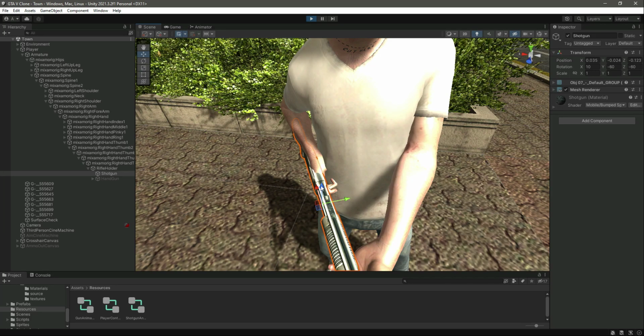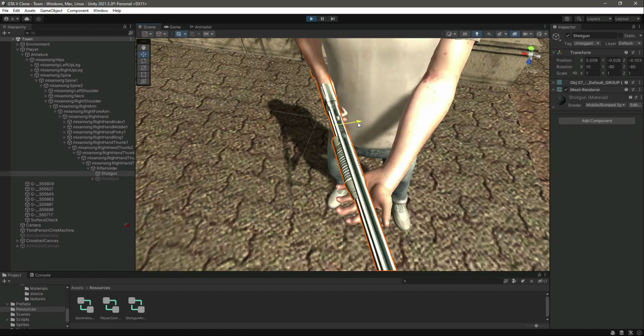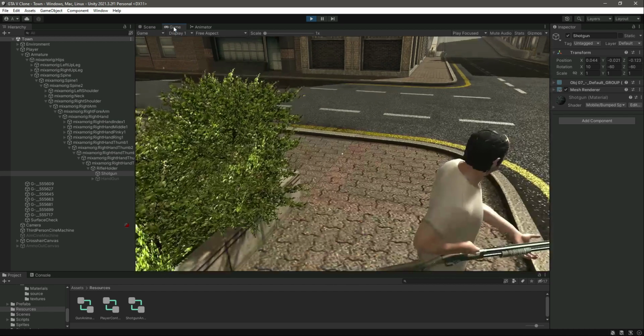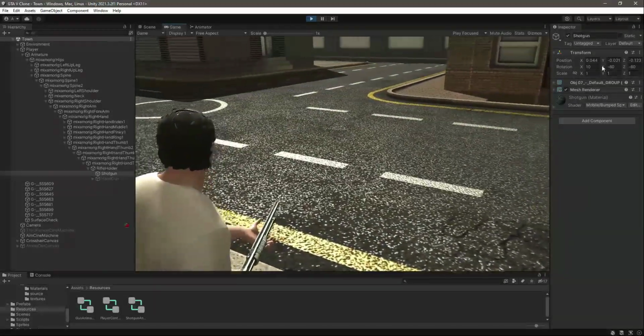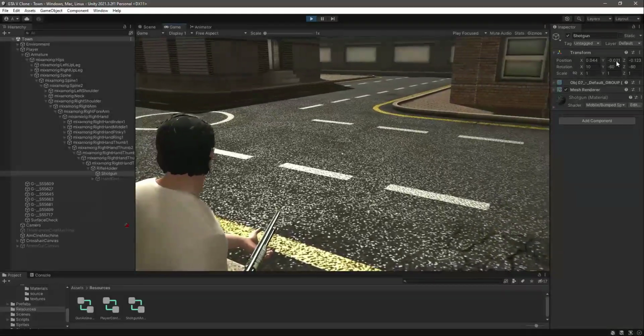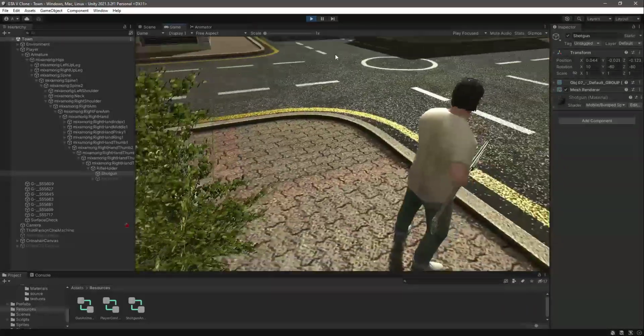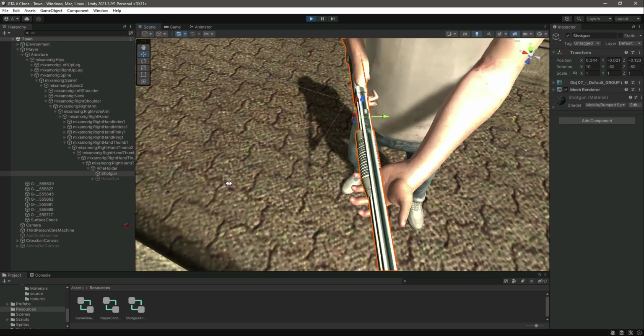But we can still fix this, I think, if we move it like this. Let's move it somewhere there. Whoops. Now if you check it out, as you can see, it shows the shotgun right here. So I think it looks good like this.